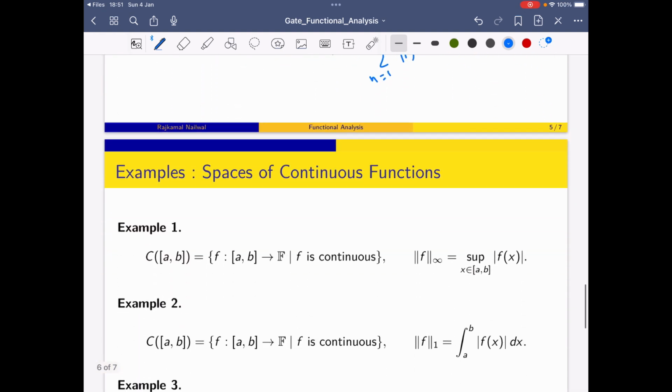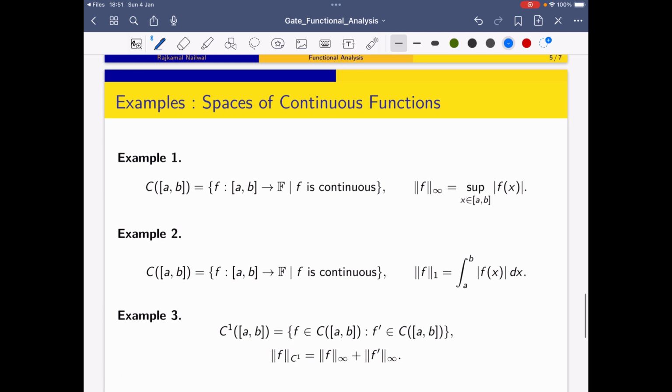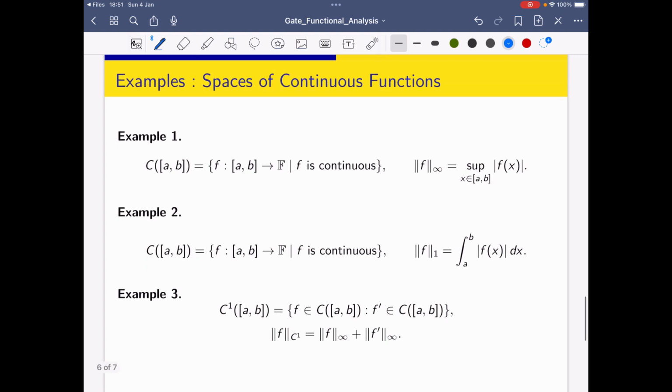Next we will see another class of norm linear spaces which comes from continuous functions. And in GATE mathematics, this is a very famous set of examples, from which they ask questions. So the very first example is C[a,b]. This is called the continuous functions on the interval [a,b]. If you collect continuous functions, you see that this is actually a vector space. And now a natural thing is to ask what is the norm on this space.